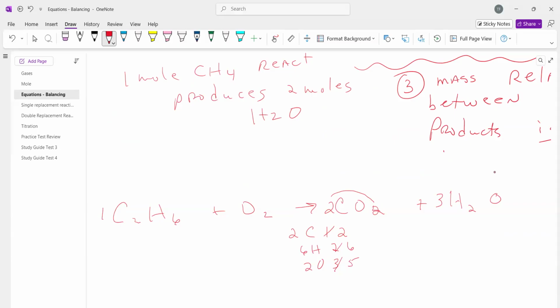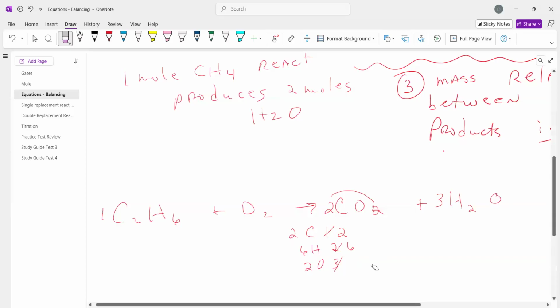I'm sorry, say again. On which one, the water? Okay, so the 3 out in front of the water says we have 3 waters. H2O, H2O, H2O. So 2, 2, and 2 for hydrogen is 6. 1, 1, and 1 for oxygen is 3. And then we have 2... actually it's not 5. Was that your question? As I was explaining to you, I said the error of my ways.